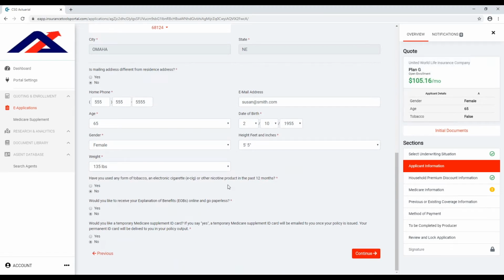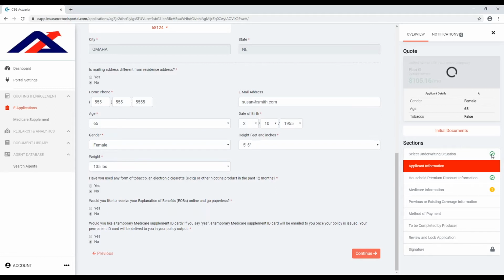Maybe I entered in a date of birth that was different from the age that I originally quoted. If that age and date of birth do not match, it will change that rate up at the top to a rate that would reflect the date of birth that I did enter.